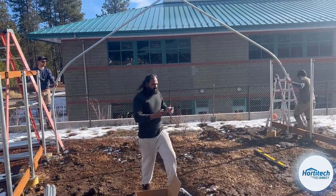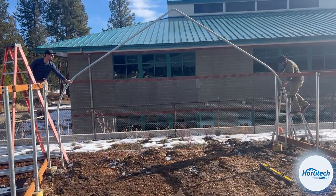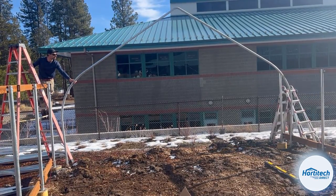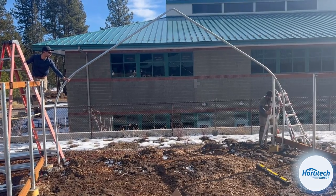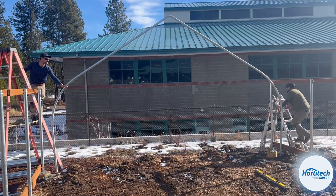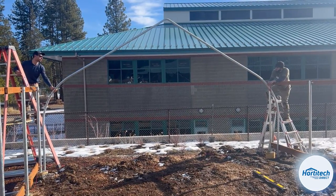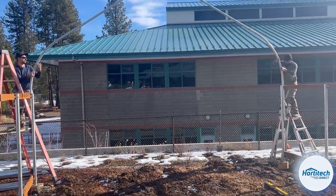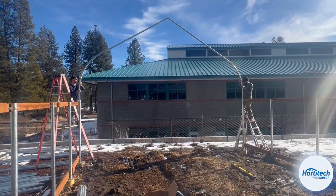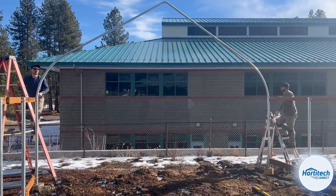All right, Aaron, I got it if you wanna get ready. You gonna need to make your ladder taller, Aaron? Are you good? I got this. Tell you what, that's a straight bow. It's a nice ladder. It's lightweight. All right, ready? It doesn't matter, we can go at the same time.